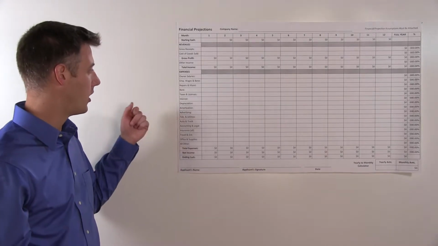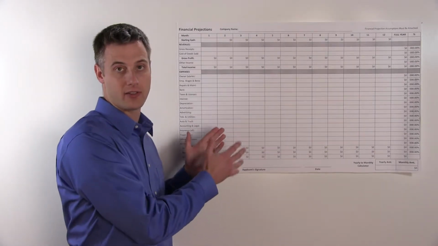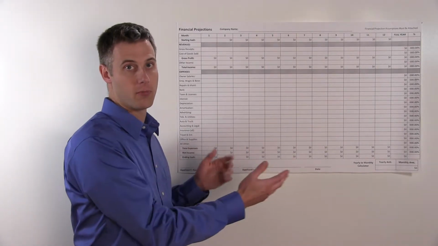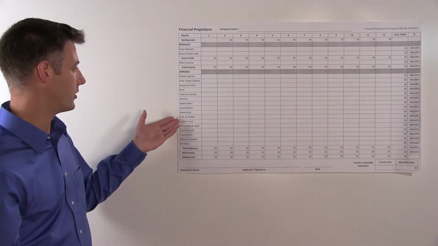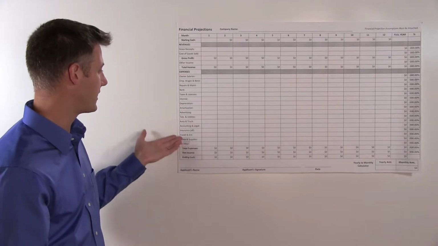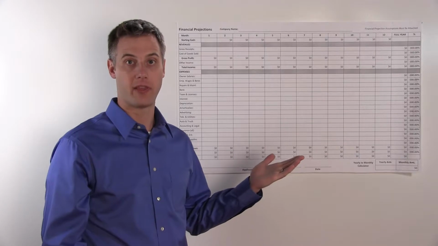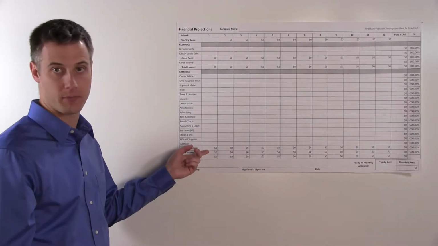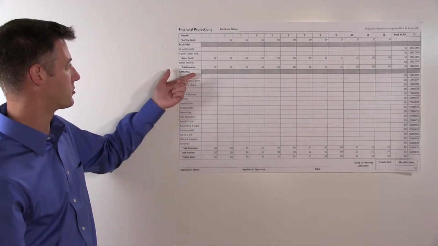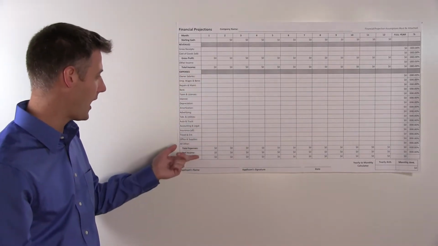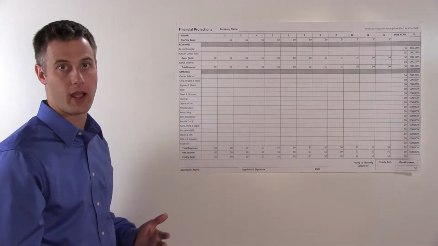Same with amortization. Okay, advertising. You may have a lot of advertising at some point of the year and not so much otherwise, so just break it out and make it even across the board. Telephone and utilities, auto and truck, all these are fairly easy to estimate, insurance, whatnot. And what you're going to come up with at the end of each month is your total expenses on a monthly basis. So these total expenses are going to be subtracted from your total income, and you will calculate your net income after those expenses.